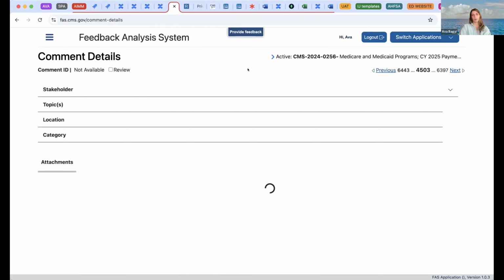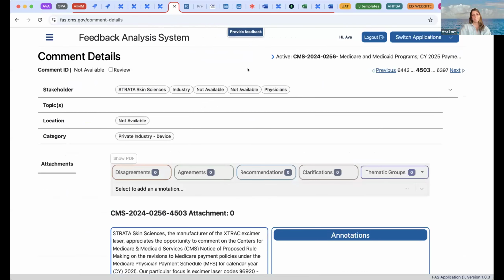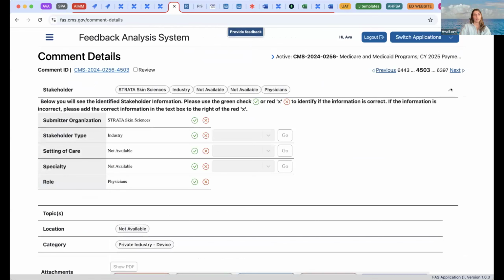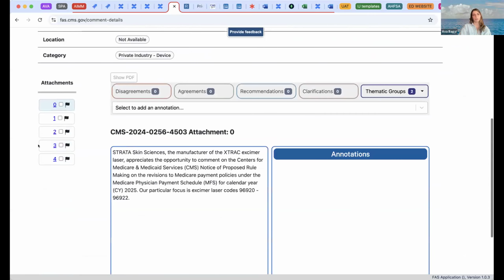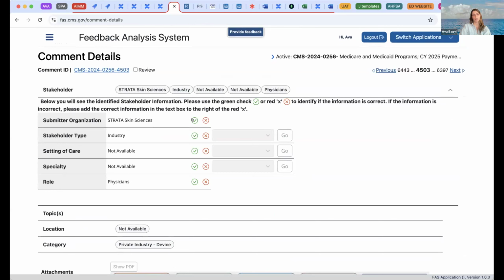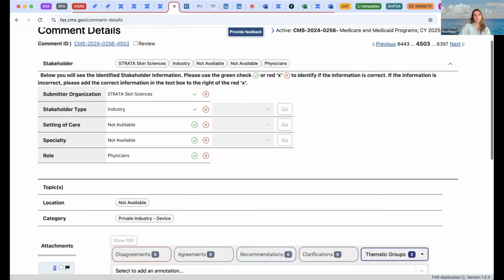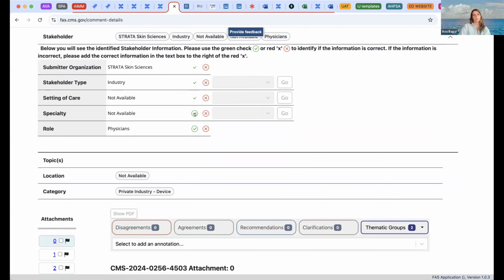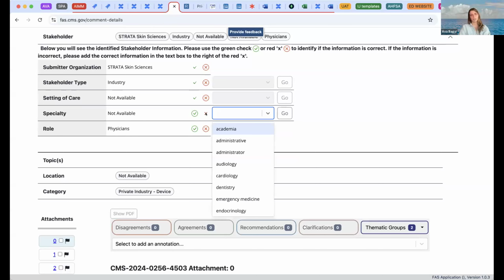So this is a comment from what looks like a skin service, a laser provider, and I can see that the submitter org is Strata, so I'm going to confirm that. The stakeholder type is industry. Since this is somebody from an industry, I can confirm that the setting of care doesn't exist here. This does seem to be dermatology, and I'll show you that in the comment.